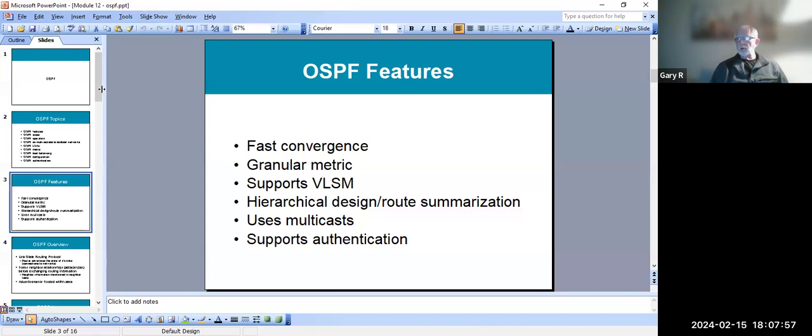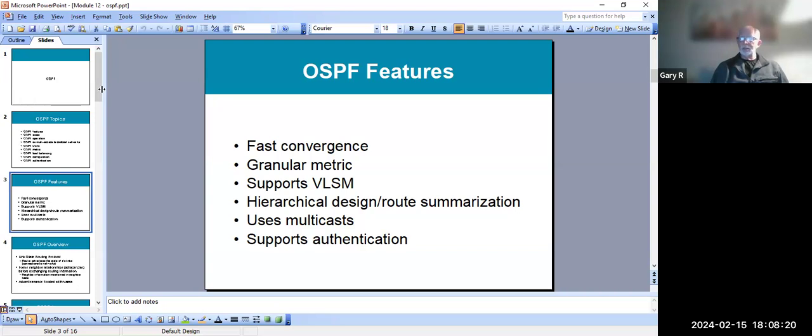There are other timers involved, but there are two that you would specifically want to know. One is what's called a hello timer. So we'll get back to OSPF forming neighbor relationships. The way that it maintains those neighbor relationships is that it sends hello messages.